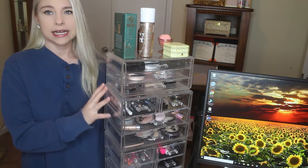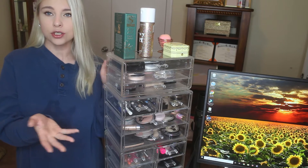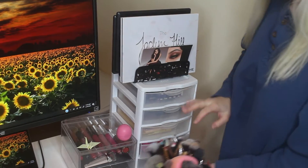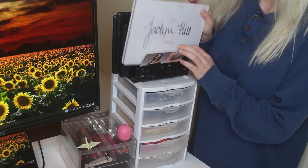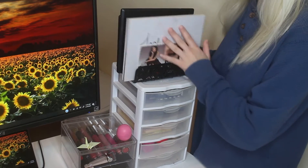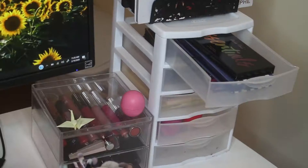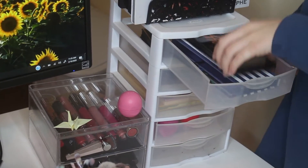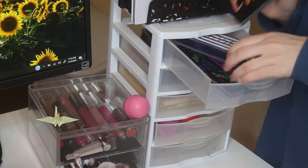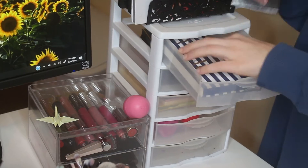Moving over to this side — it's just going to be lip products and eyeshadow. Up here I've got my larger palettes: my Jaclyn Hill one, my Amazon colorful one, and then two Morphe palettes back here. I just have them in a little file organizer on top. In here I basically just have palettes — this is my weird palette organization. I've got the Violet Voss Essentials palette, the Riviera palette, and the Misunderstood Villains palette by ColourPop. I just keep those in here.